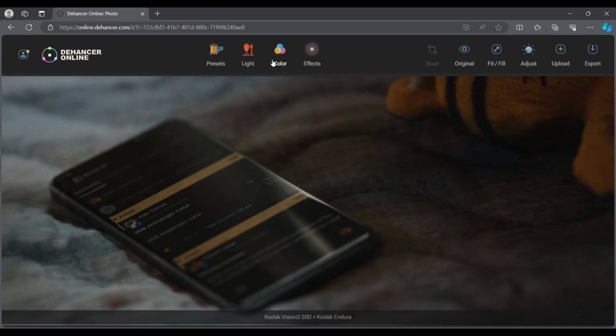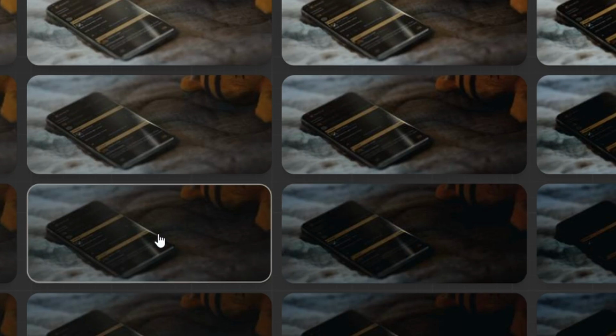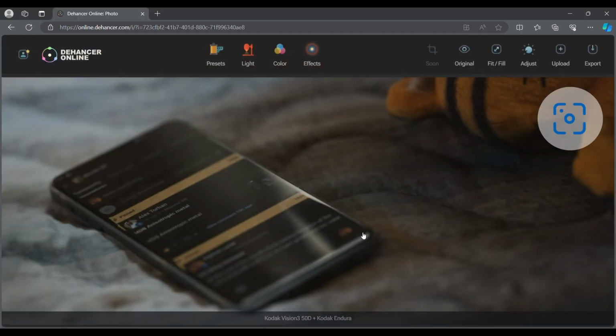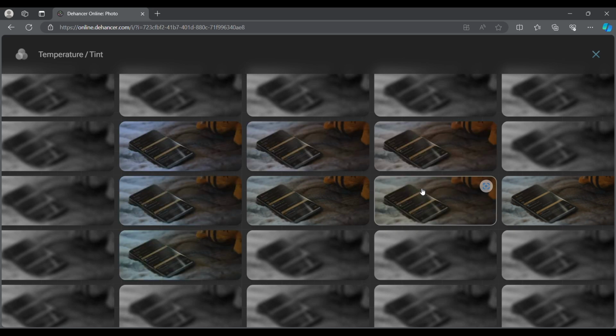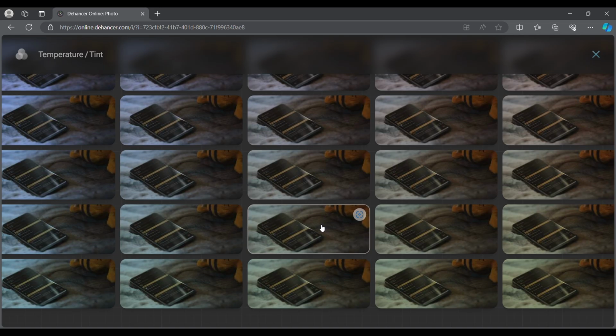I like this here. Now what this allows me to do is change the look. I want it to be a little bit brighter, a little bit more decontrasted. So I'm probably liking this one here. This really simplifies the whole process, right? You get all these presets for color, contrast, and light. I like that color. I wanted to have a little bit of that tinge of the green again. I like that old nostalgic look. It reminds me of my childhood. I think this was a little warm, so I'm probably going to go for maybe this one here.